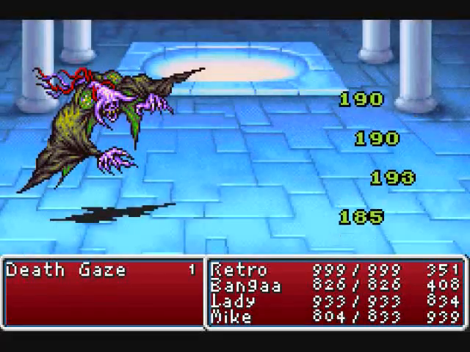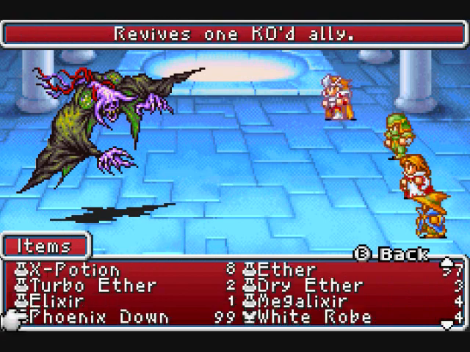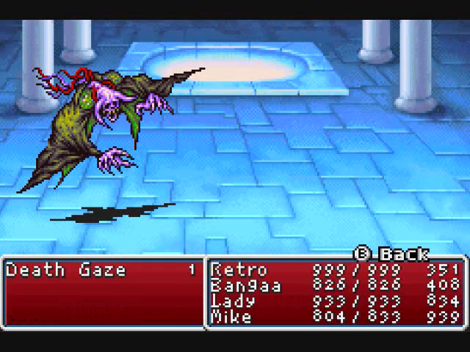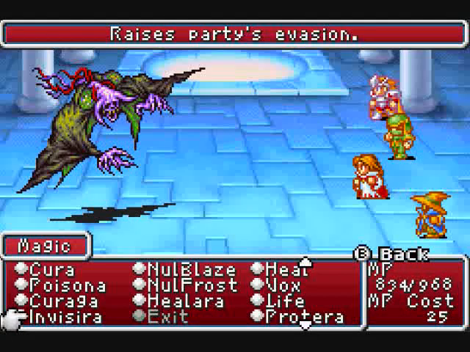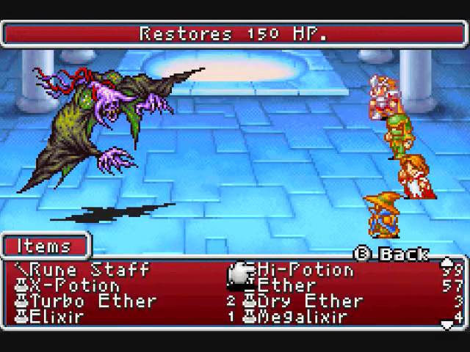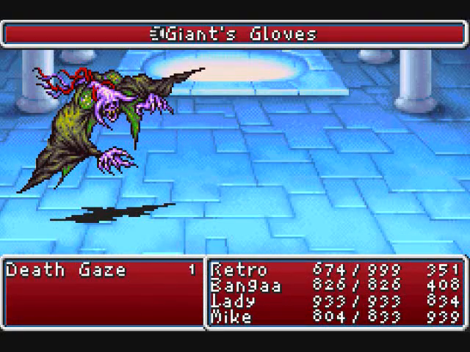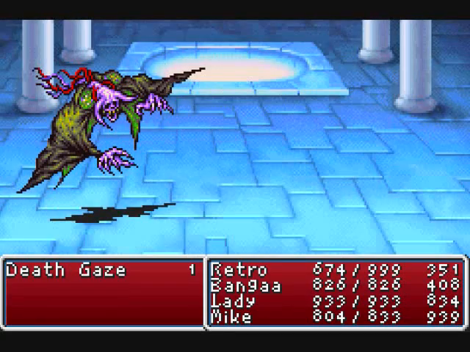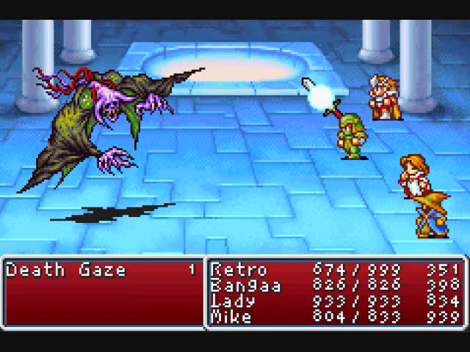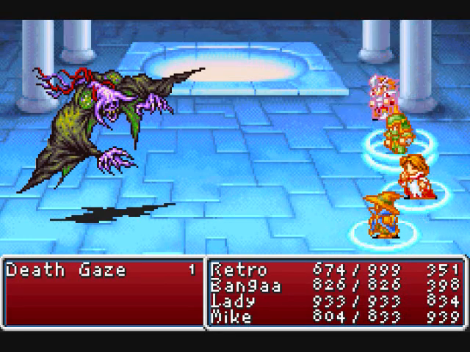I don't think he casts much devastating magic. Hopefully not. Maybe I should feel more confident to buff now. I need another white robe. Just for good measure. Just to be on the safe side.